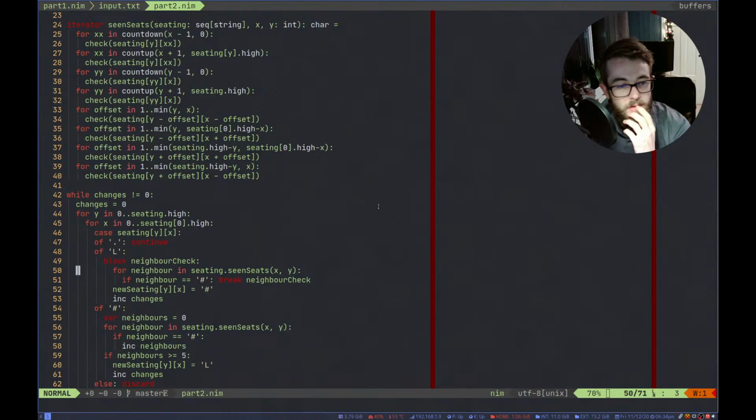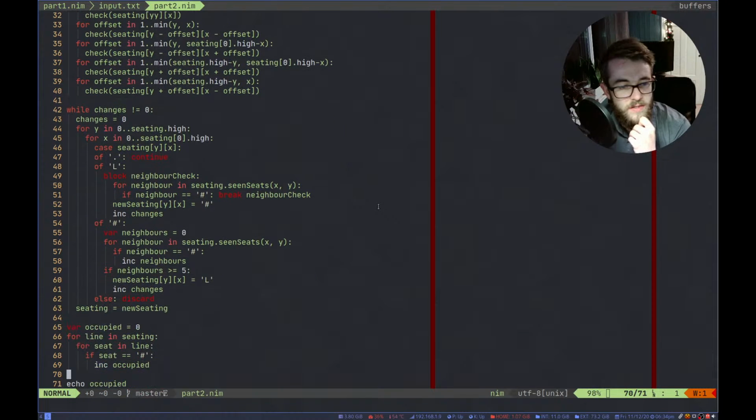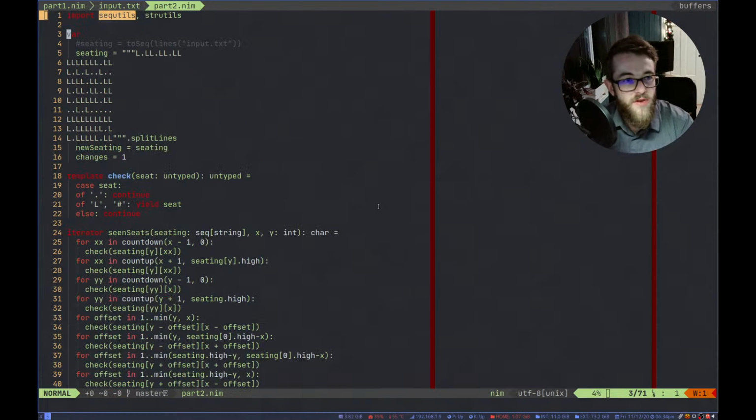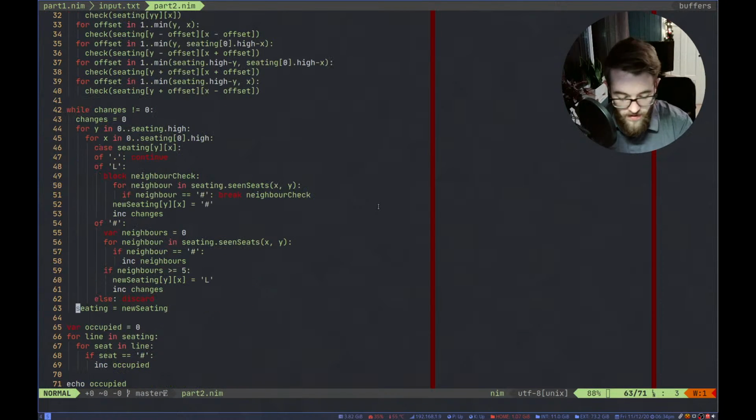Wait. We start with... so we set a seat to this. We increase our changes. Okay, let's just run this for like 3 loops or something.